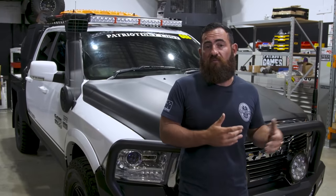As we said, the kids were starting to get a bit bigger. It wasn't really fair to put all three of them in the back of the truck, and Sarah wanted to start driving in the convoy with the crew. At the time, she had a 200 Series Land Cruiser, and she'd had that for two or three years. The size of the car was never going to be a big deal. Coming out of a 200, they're very similar dimensionally, so your width and your length, although the shape of the truck makes them appear to be a lot bigger than they actually are. The 1500's a very similar size.